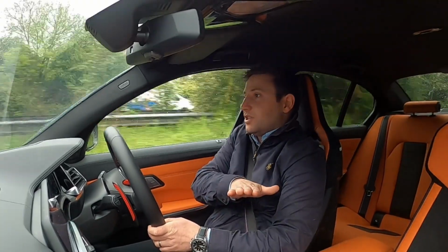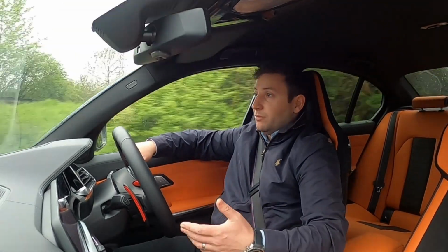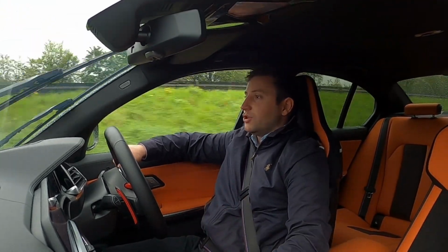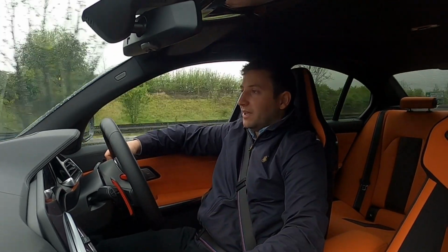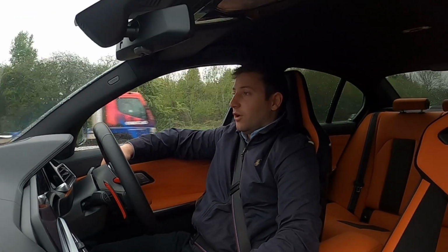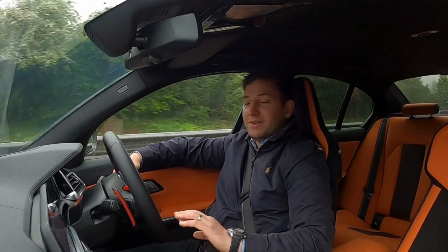You can't slide into the car. You've almost got to go up and over. I imagine on a track you'd be grateful for them, but in and out every day, if you're not really going to use it on track, I wouldn't worry about it too much. Personal preference, but just to look at aesthetically, they are beautiful seats. I did a video review of my car, and I said I wasn't jealous of the seats. Maybe a little bit now that I'm in them, but getting in and out of them, definitely not.